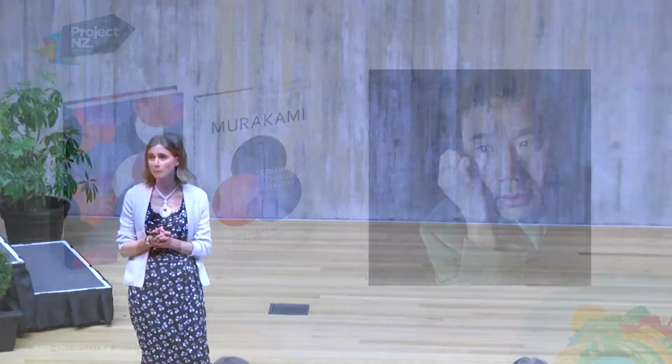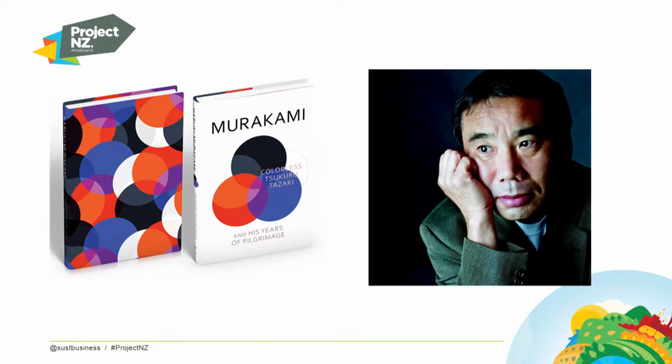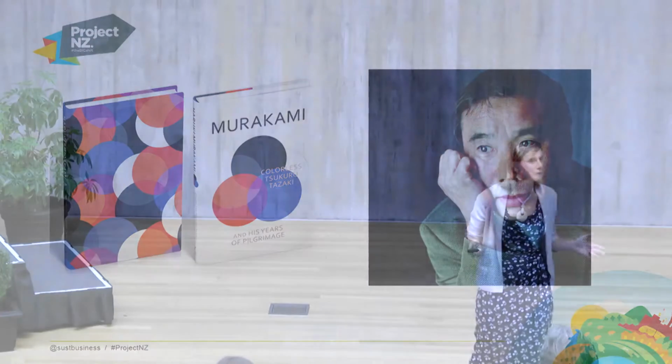Now, a few months ago, I went to the Auckland Writers' Festival, and I was very fortunate to go to the talk by Haruki Murakami, who's a Japanese novelist. Now, his novels are about quite complex, surreal things, but I was really struck by something he said. He said when he started to write, he wrote down in Japanese all his thoughts, and he comes from a very literary Japanese background, so he knows heaps of stuff about complex ideas in writing. But he wasn't entirely happy with it, so he translated it to English, and then back to Japanese again, and then he had it. He found his style, which was simple.